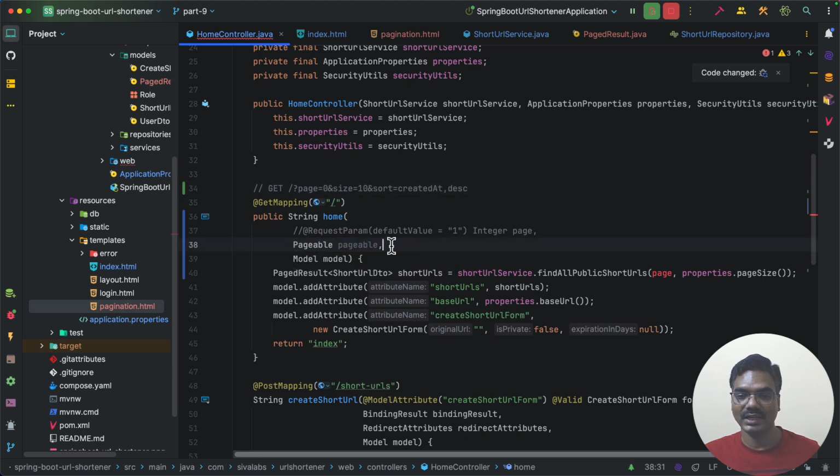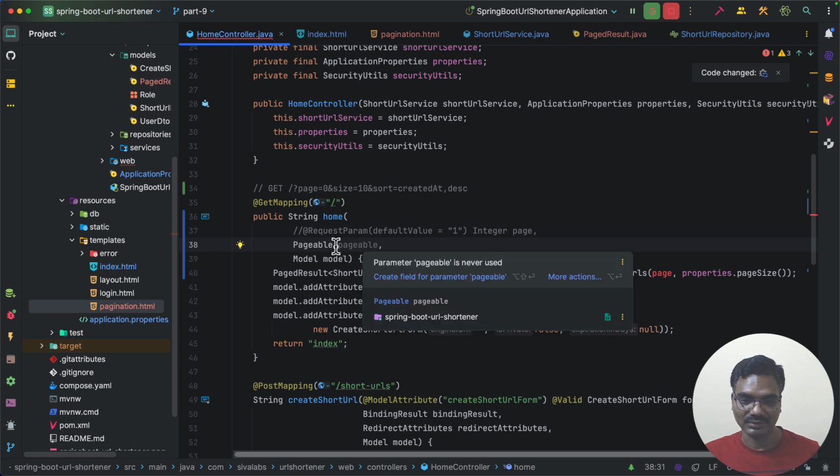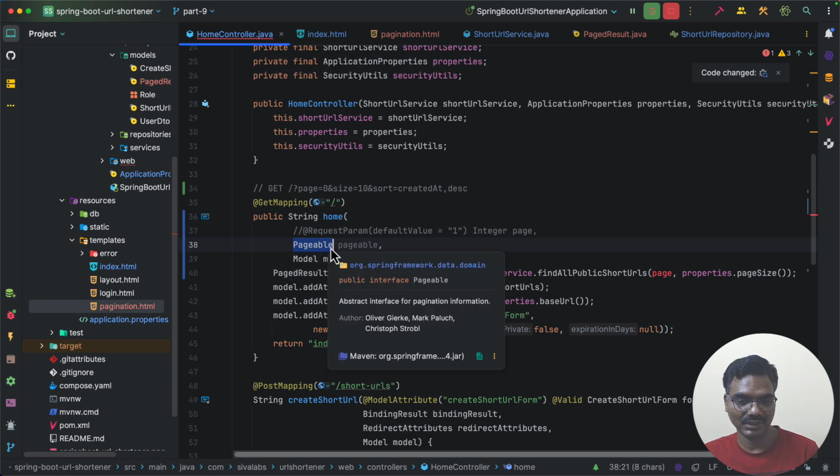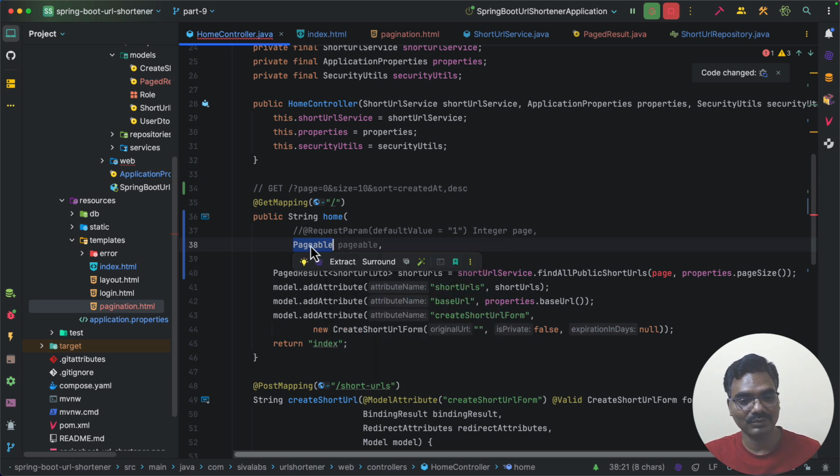So it is more convenient, right? Then why reinvent all this and implement our own logic to do that? There are a couple of reasons actually. One is that this way we are directly coupling our web layer with the persistence framework we are using, in this case, spring-data-jpa. So what if I don't want to use spring-data-jpa? Instead, I want to use, let's say, Spring JDBC, or I don't want to use JPA at all, or I want to use jOOQ. In that case, we don't have these pageable arguments, so it is going to break.